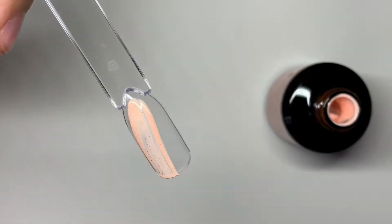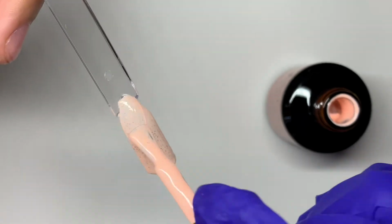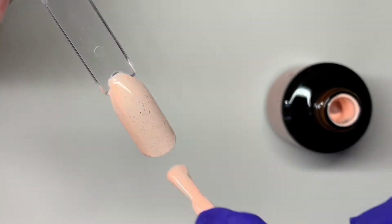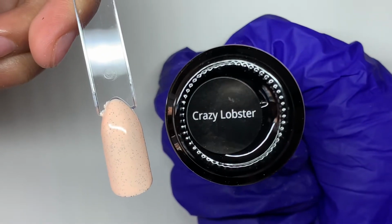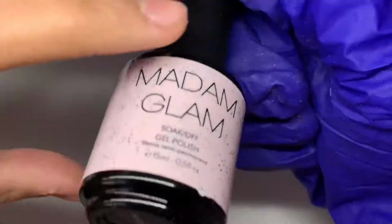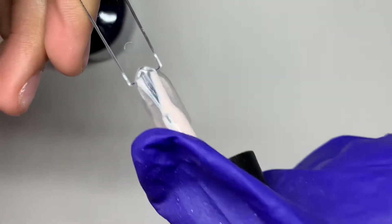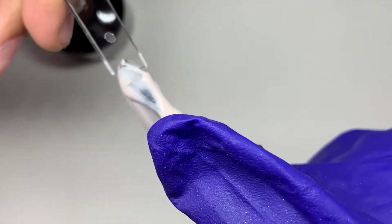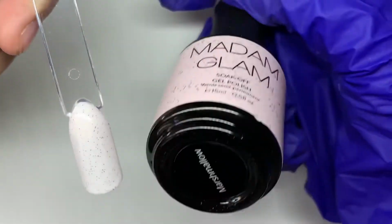This one is Crazy Lobster. It's like a nice orangey salmon kind of shade. These are all like pastel as well, so really good for this spring, and I really do like this collection. So that one's Crazy Lobster. This one's like a nice soft pink called Marshmallow. I really like all the names of these, by the way. They're really like cute. Some of these are like really Disney inspired as well, so that's really nice. And that's Marshmallow with two coats.